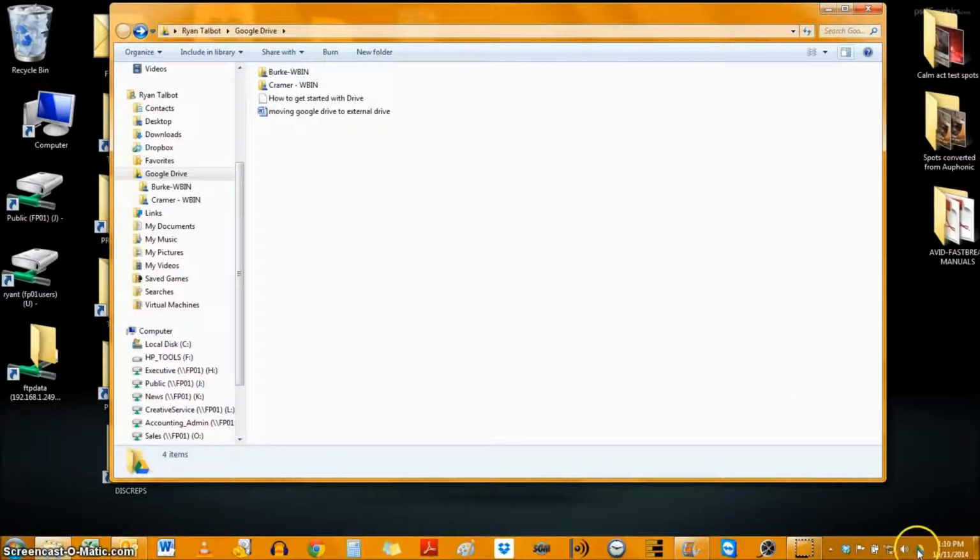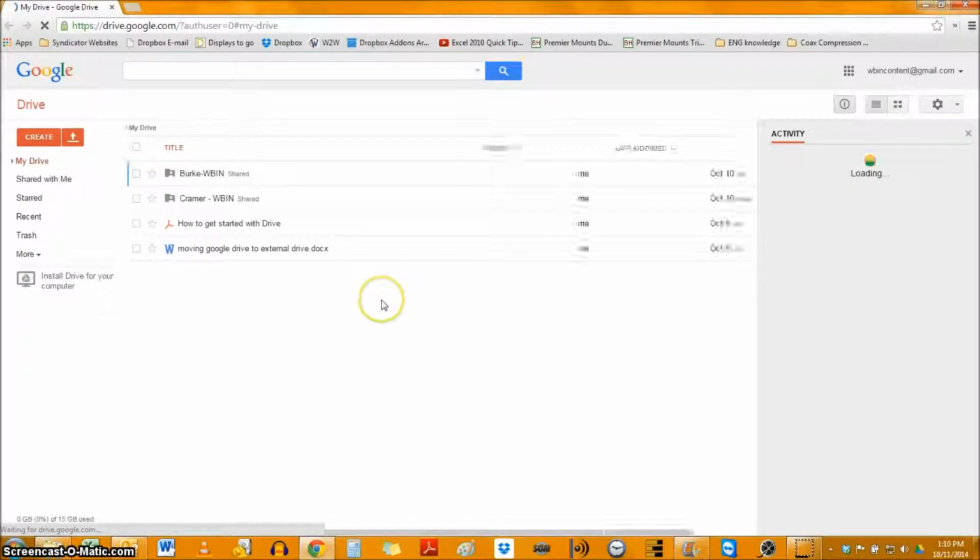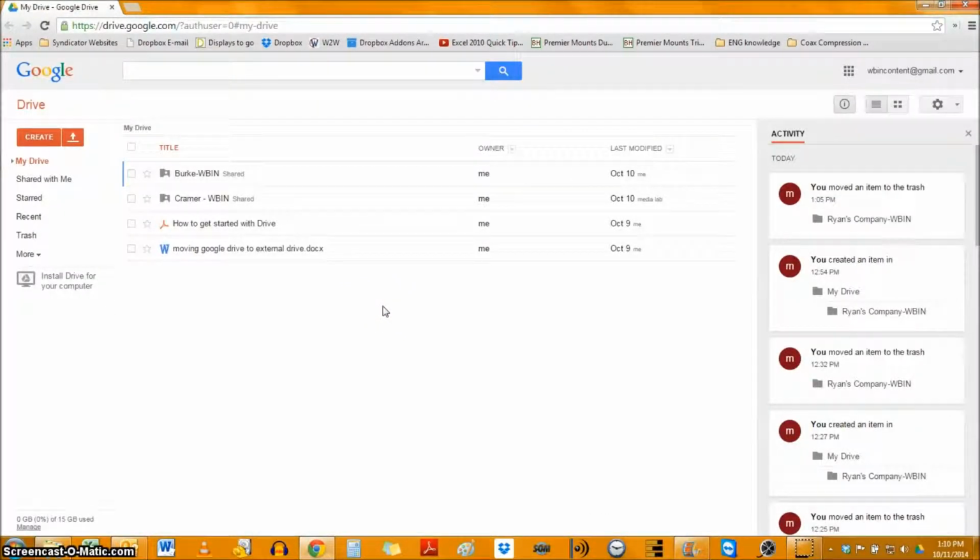You go down here to Google Drive System Tray, click on it, and visit Google Drive on the web. Click on that, and this will bring up WBIN's Google Drive on the web interface. So the client decides what they want to call their folder along with the traffic department. And just for an example, we will create a new one.